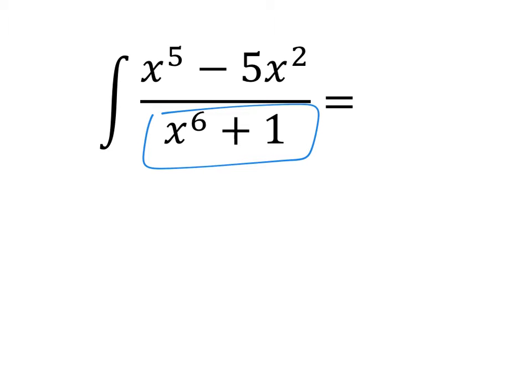Yeah, you could. If you do that, you're going to get x to the 6 plus 1. du is going to be 6x to the 5th, which kind of takes care of this one, but not that one. Raise your hand, please. Yes, split it. So splitting it is probably the best idea this time.